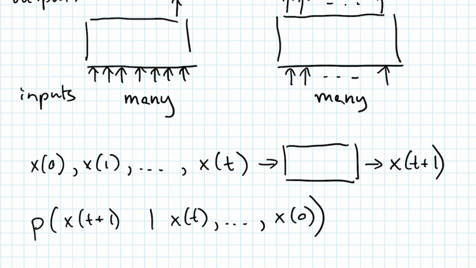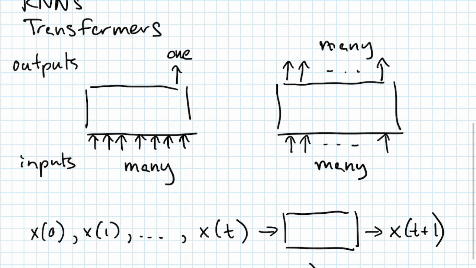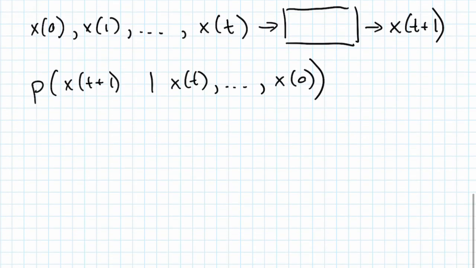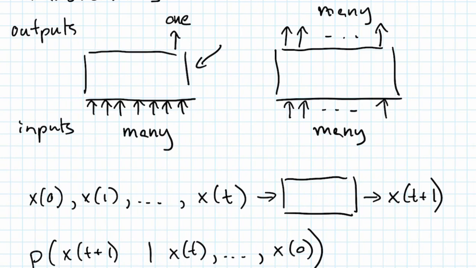And so you can see that with this setup, it's pretty clear that we have many inputs and one output. So you might think that this is the model we should use. But in fact, this is inefficient. So we could do something like this. We'll talk about the efficiency later on. Instead, I'll continue talking about how it works, and then we'll talk about why it's better. Okay, so my goal in this lecture is to convince you that, in fact, we should use many to many, and that's actually better. Okay, so how does that even work?